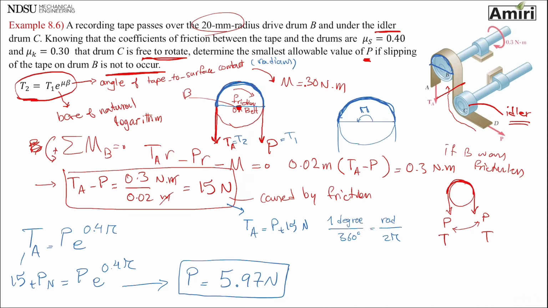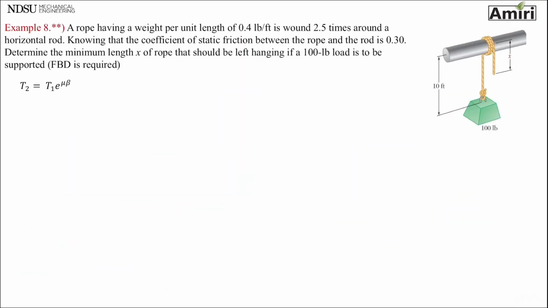Okay. E, by the way, if you're looking for the value of E, is 2.7182. But usually when you put it in your calculator, almost all calculators have the value already in them. All right, let's look at another one. And again, the problems that involve friction, a rope or belt like that, it's just really easy to use this equation. You only have to figure out the angle and which force is what.